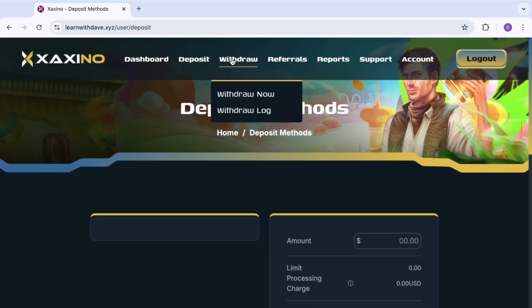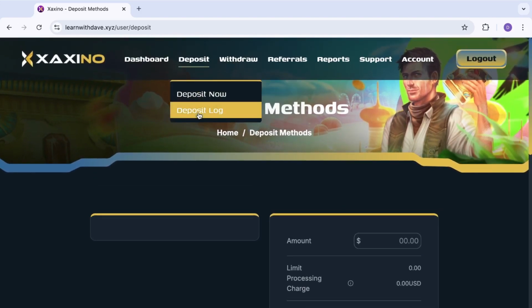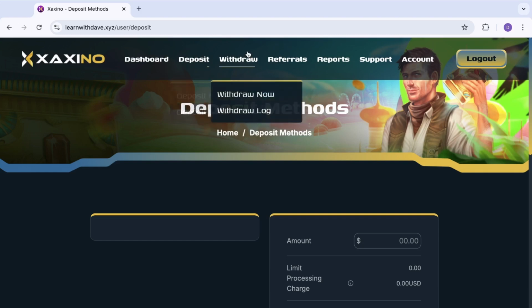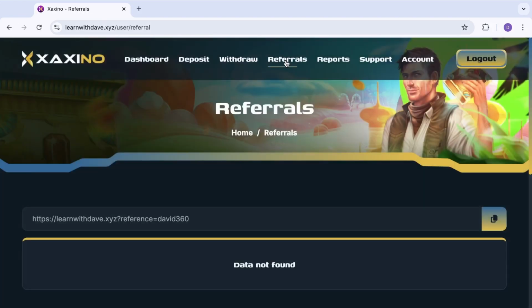Now you can look at your deposit logs, that's basically your transaction history based on deposit. You can also look at your withdrawals, your referrals. If the referrals feature is enabled in your admin dashboard, you have your referral code right here that you can share, and when users sign up for an account using your referral code, you get a commission for that.